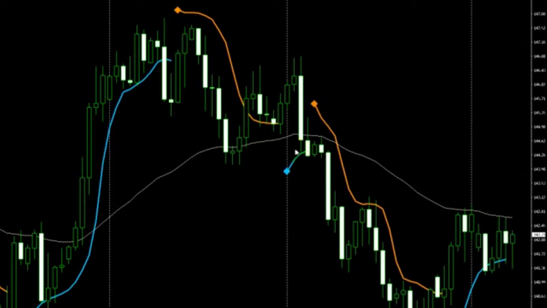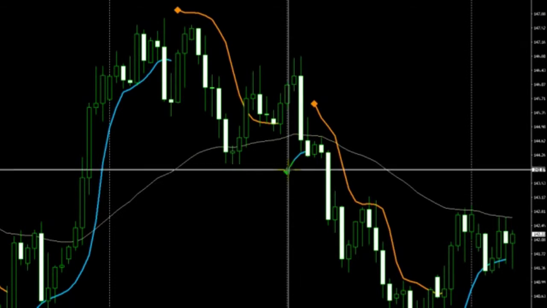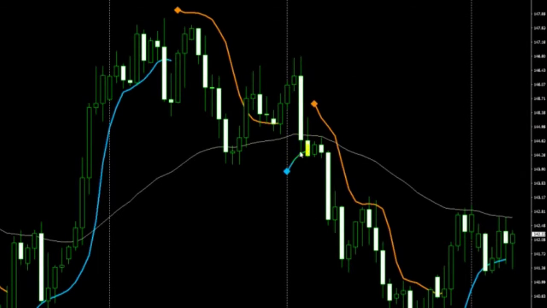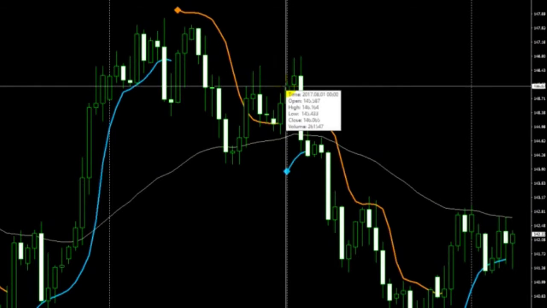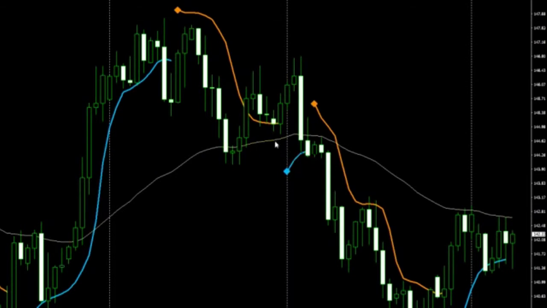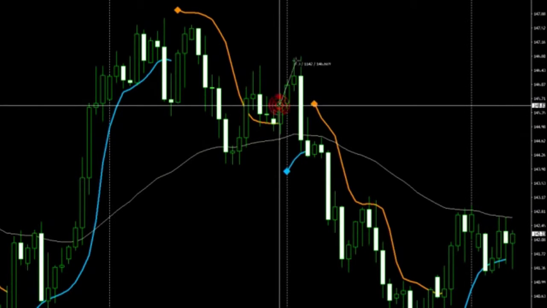August, here we go. We see our moving average curling over. We have our long trade here. It gets automatically taken out. Okay. How you trade this might have been a loss for you because you're thinking, okay, well, I'm trading the slope of it. So you might have taken a loss on this trade. It goes about 140 pips.